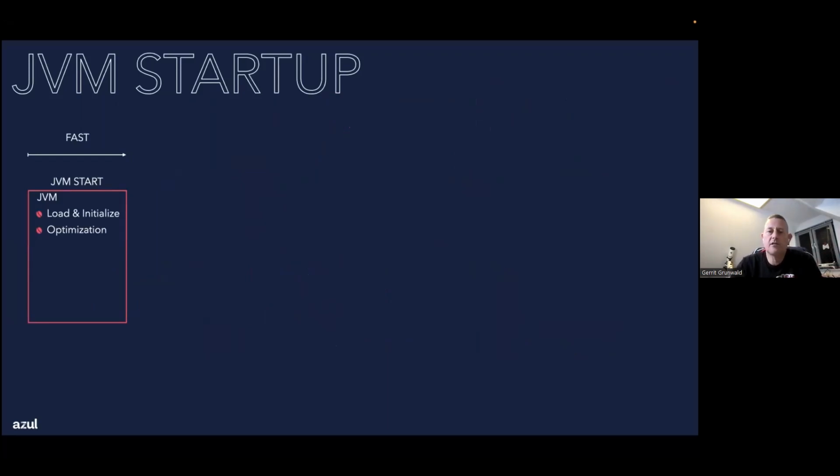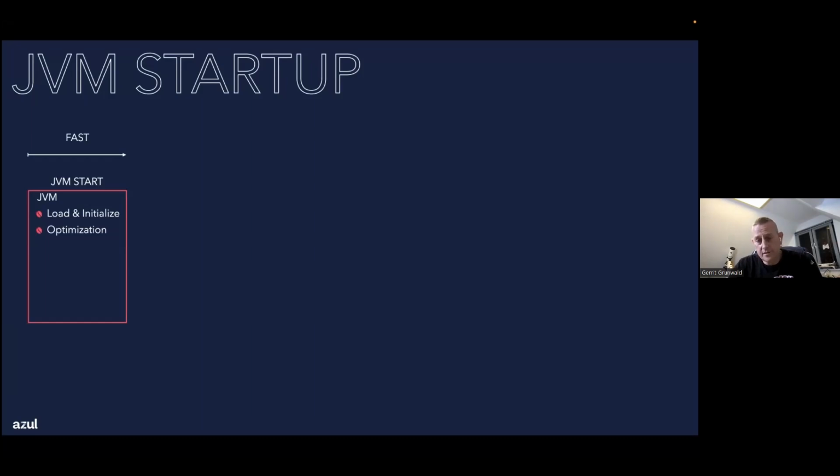So if you just take a JVM and you create your Java class, just one class, one method, and you just say system out print line hello world. Compile that and tell me it's slow. It will be fast because it's nothing to do. It's just the JVM itself plus the one class. There's not a lot to optimize, right? So that means the JVM itself starts up quite fast.